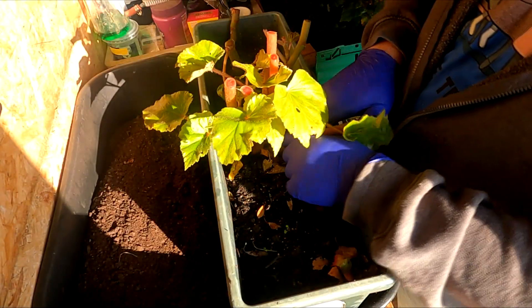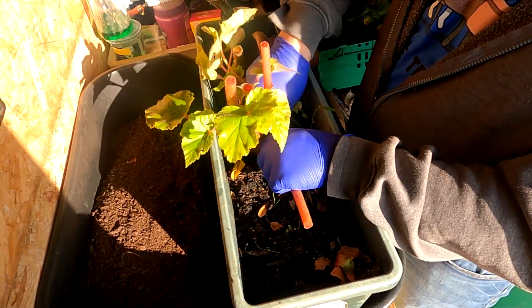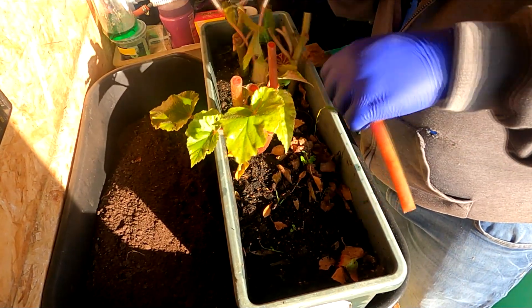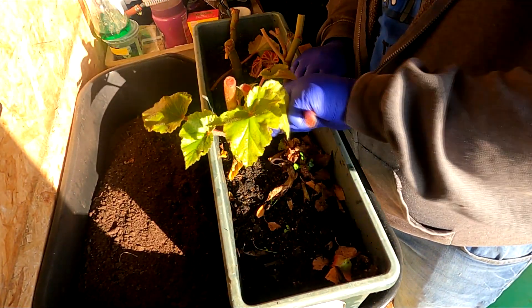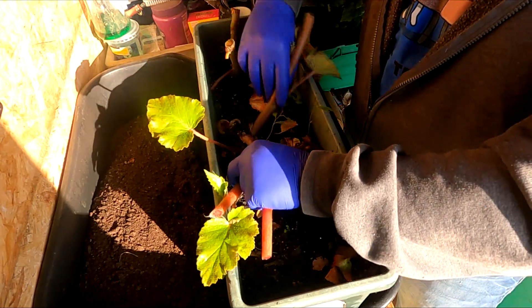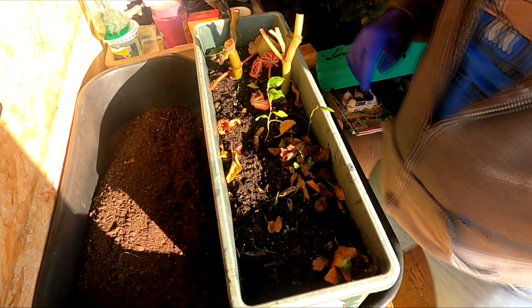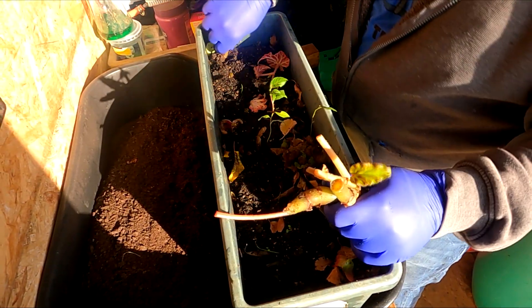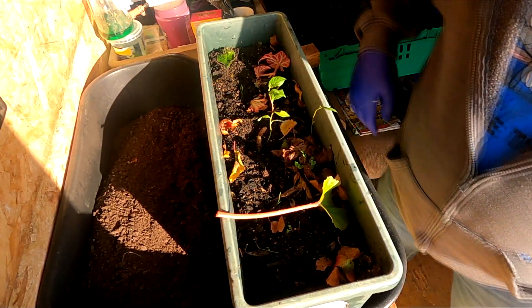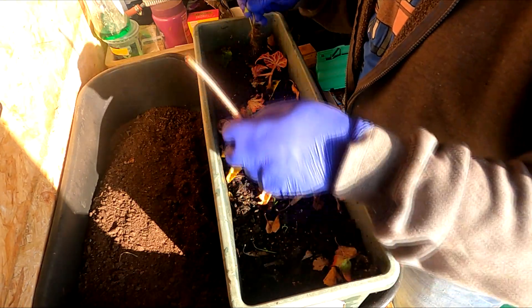This one looks like it was very vigorous and is also still very green, but they're coming off quite easily — I didn't expect that. I'm doing this video as a last-minute thing; I've been poorly all week so I haven't been able to get down to the plot to record. But yeah, they all came off nice and easy, so there we go.